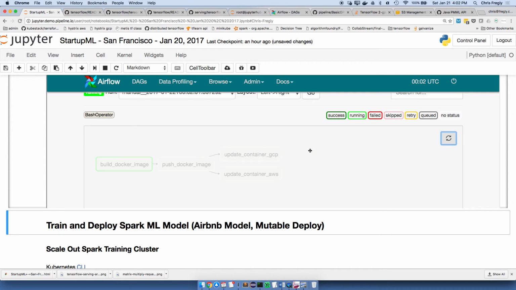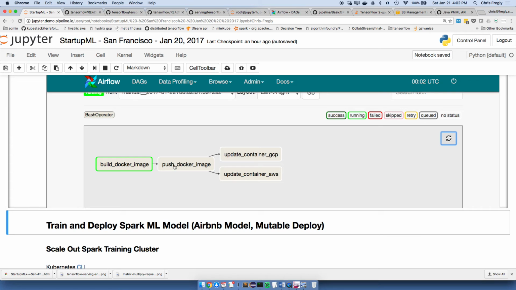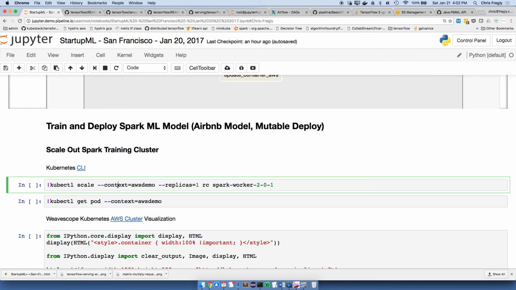So this is going to run for a little bit. What we're going to do is build the Docker image with that new model 19. It's going to push it out to Docker Hub. It's then going to notify. It's going to use Kubernetes, beneath the covers, to tell it to flip the version that is currently being used and now use this newer version. So I'll spare you some of the details.